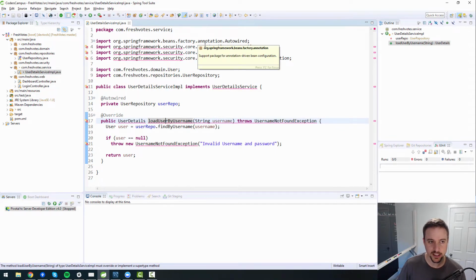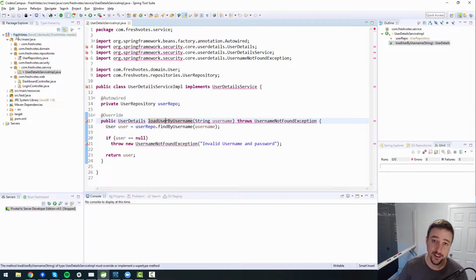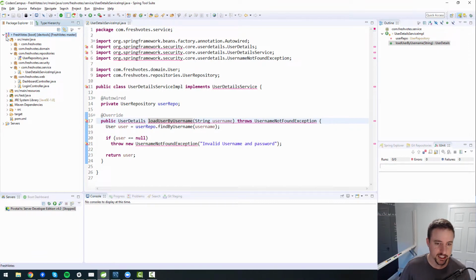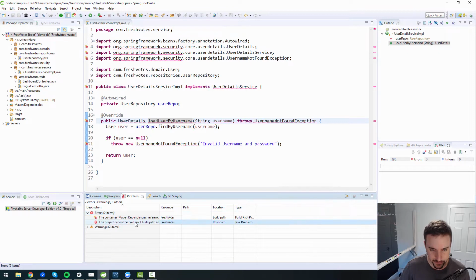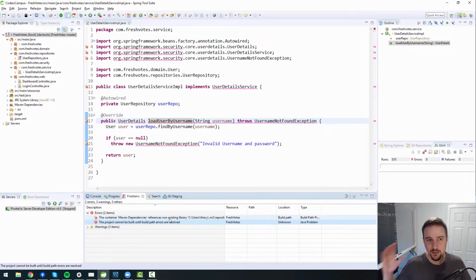So basically, what I typically do here is a Maven clean and compile and install and everything, just to sort of clean stuff up. And as you can see in the left-hand corner, there's this sort of red exclamation mark. And if you go to problems, it probably says something like, the project can't be built until the build path errors are resolved. So you might say, what's going on here?